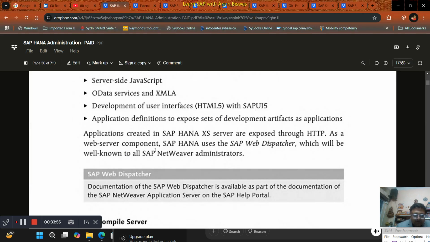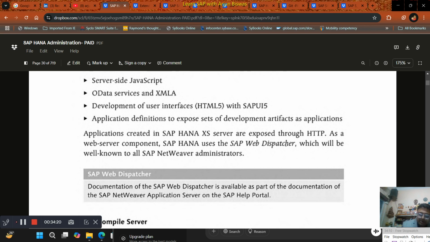As a web server component, SAP HANA uses SAP Web Dispatcher. So in normal R3 also we heard something called dispatcher. We know it, right? This is there in the application layer. So the dispatcher dispatches the request coming from the user to the next available free work process like dialog, update, enqueue, background, message, gateway, spool.